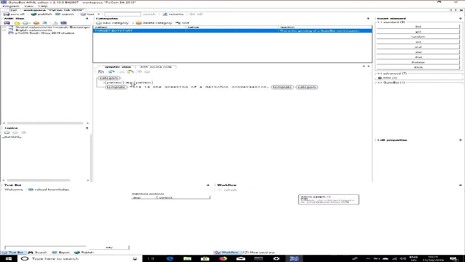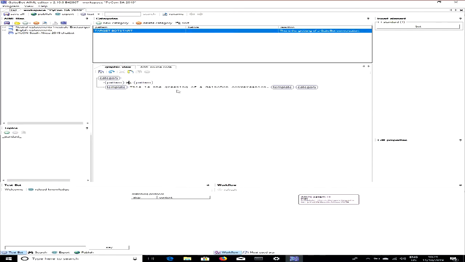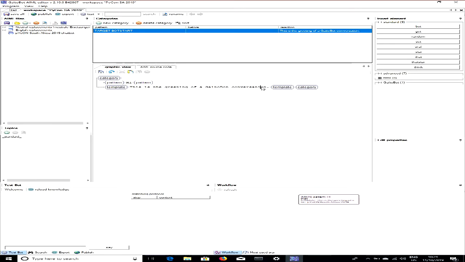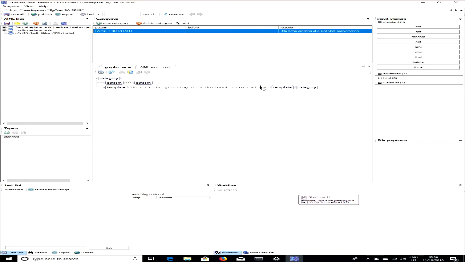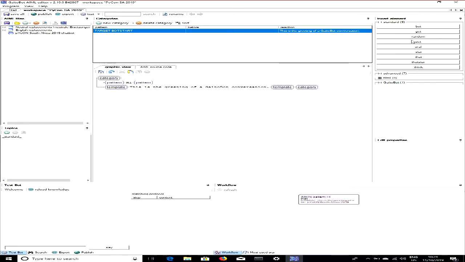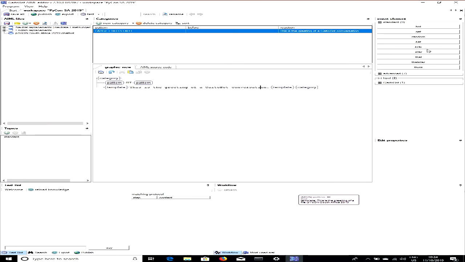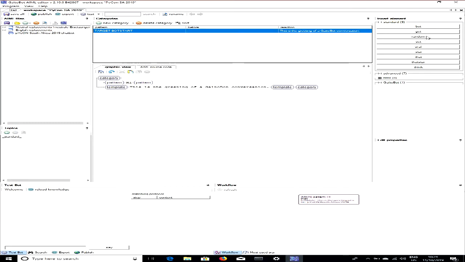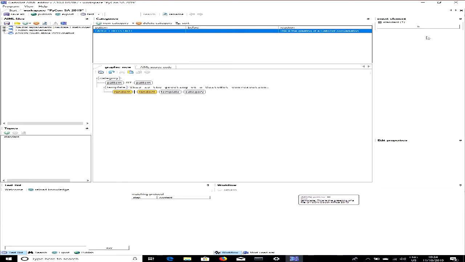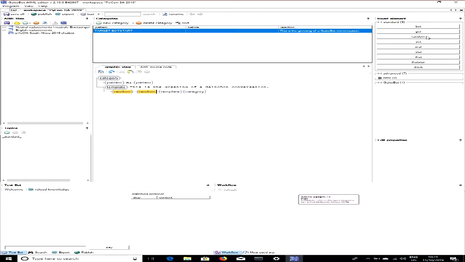Pattern text is what the user must put. The moment you click on the template, the system already knows it's a bot, so it brings up all the text that you need to put inside the template. You can now select, like if you want to use get, random, set, or whatever, you can put it inside there. Then you just click on it once, and it's already highlighted, so you can put your statement inside there. It's very, very simple.